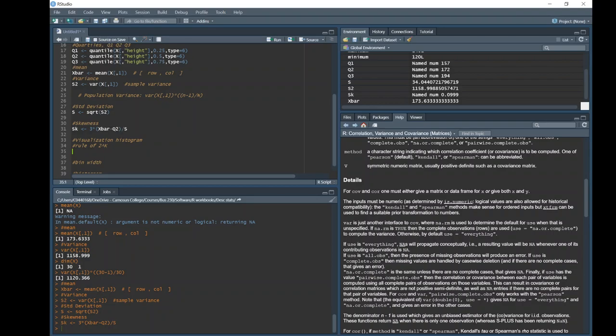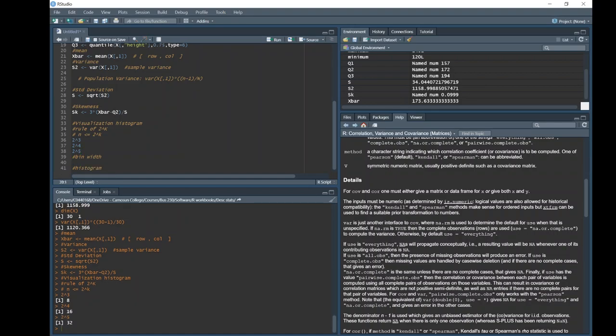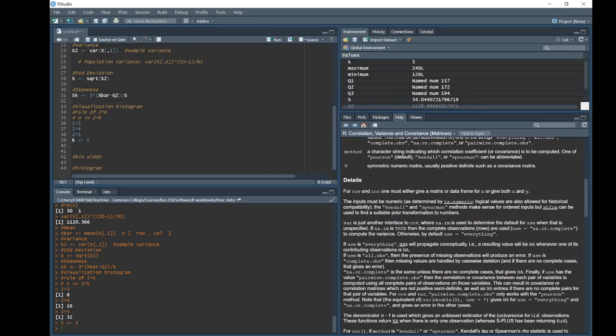So again, rule of 2 to the k, what was that? We wanted some value such that n was just less than or equal to 2 to the power of k. So we could play around with this. We could go 2 to the power of 3. What is that? 8. Okay, not what we want. 2 to the power of 4, 16. Not what we want. 2 to the power of 5, 32. There we go. So let's just set k equal to 5. Right? And again, that way there I can refer back to it, and it's set right there, k as 5. I know how many bins I'm ideally looking for.